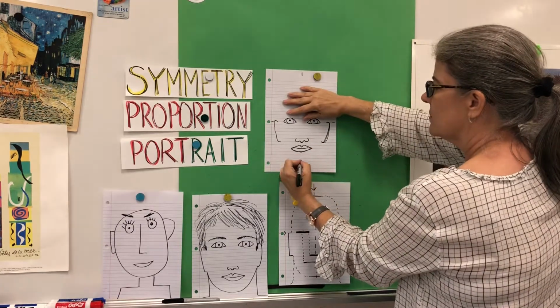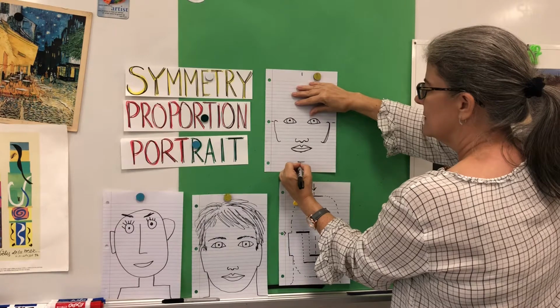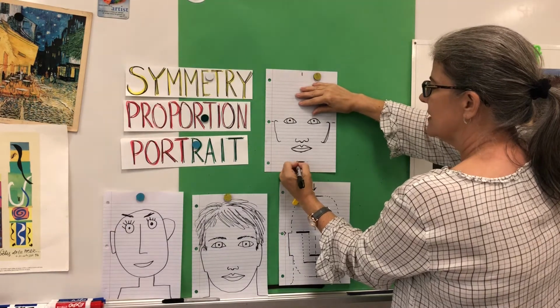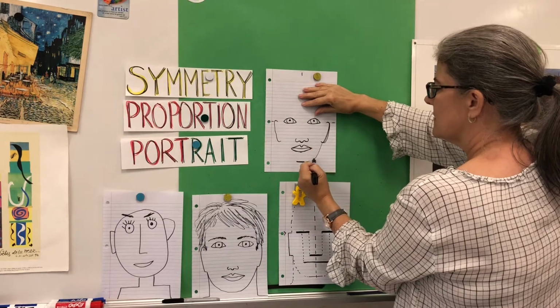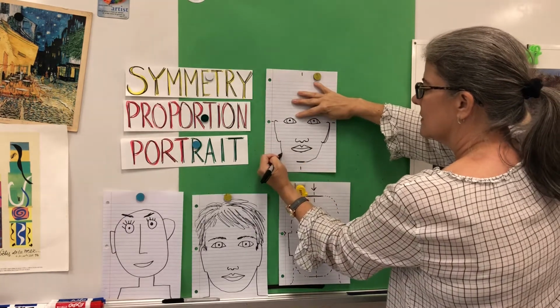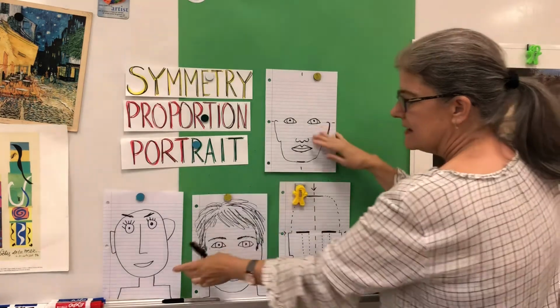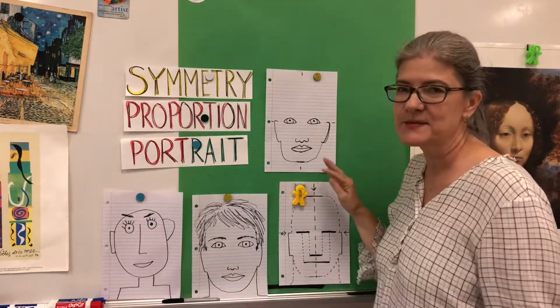Now I'm going to go and make the chin. That's next. And when I make the chin, I want to connect that to the ear, but I don't want to make the head too narrow. I want to make this wide enough. Now this one, the neck is really super skinny.